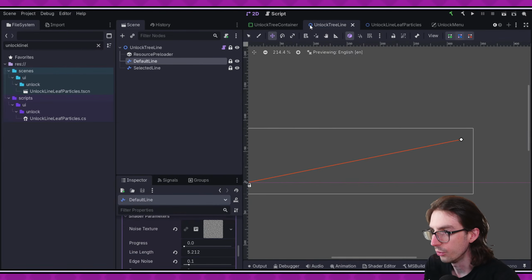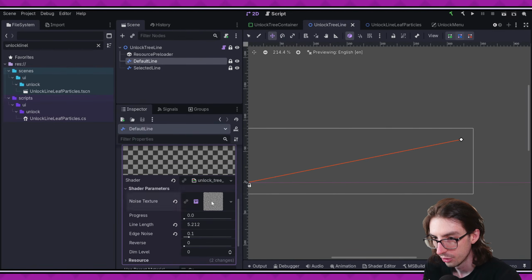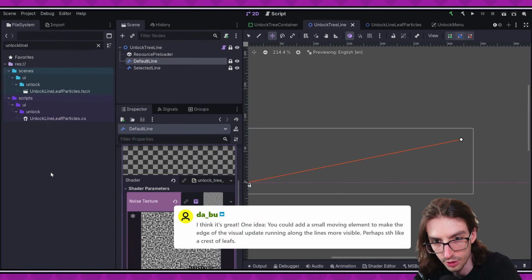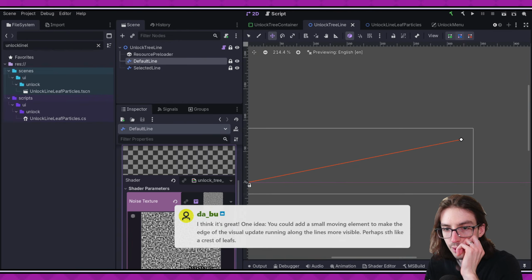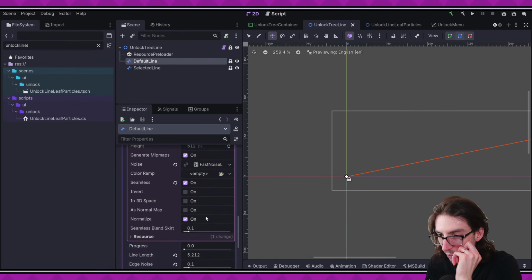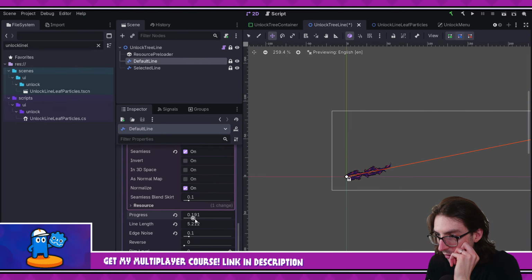I want to mess with this shader here. This noise texture, I think it's great. One idea, you could add a small moving element to make the edge of the visual update running along the vines more visible, perhaps with a crest of leaves. That's a good idea. I was actually just going to mess with this progress texture to see if I can make it more apparent.